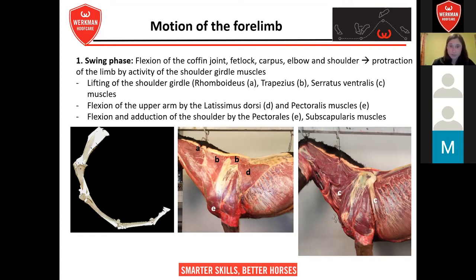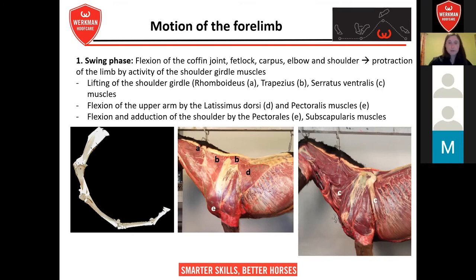So if you look at the muscles around the shoulder, if you imagine they contract, they are responsible to move the limb in the first part of swing phase. It's actually not just an active movement, it's also the passive release of stored energy, because all highlighted muscles during stance phase are also under strain. They also store elastic energy to release it when the limb is released and moved to swing phase.